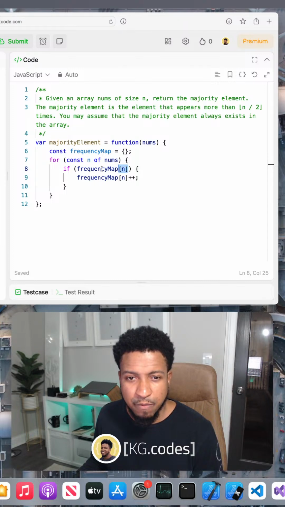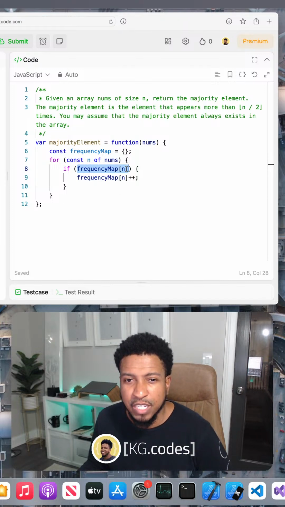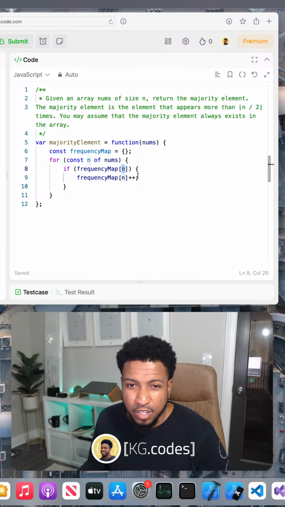And I'm saying, this is basically like a Boolean check: if there is a value already inside of the frequency map for the key, whatever number we're currently on, then I want to take that value. This pulls the value out, and then this adds a 1 to the value.